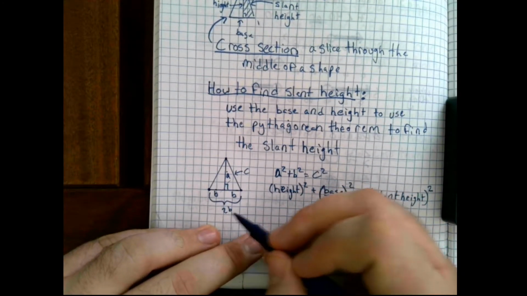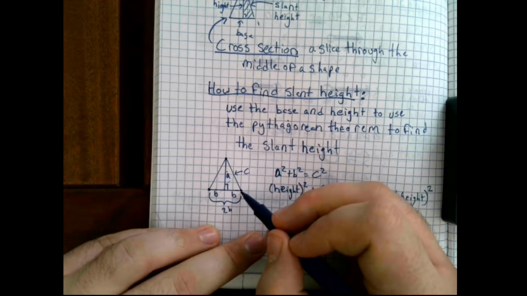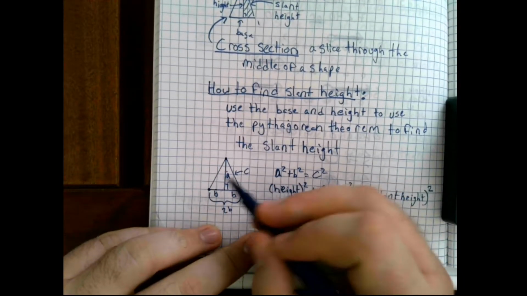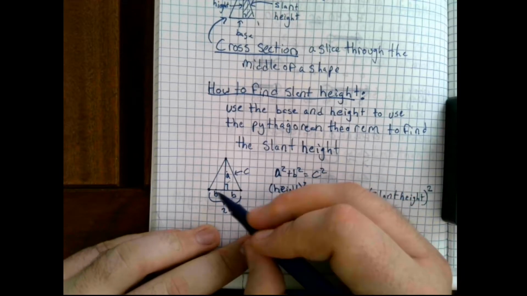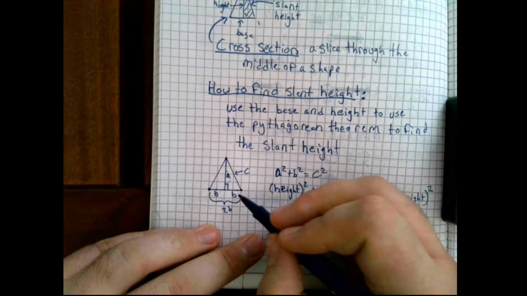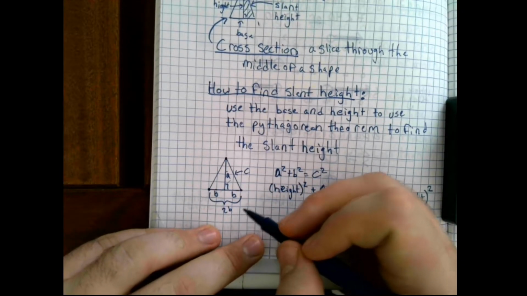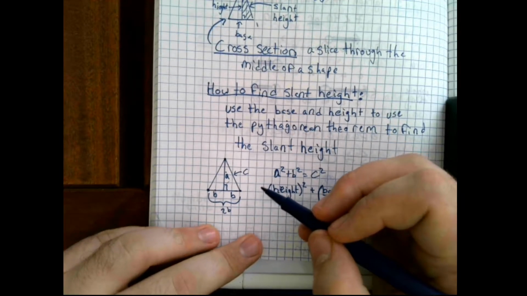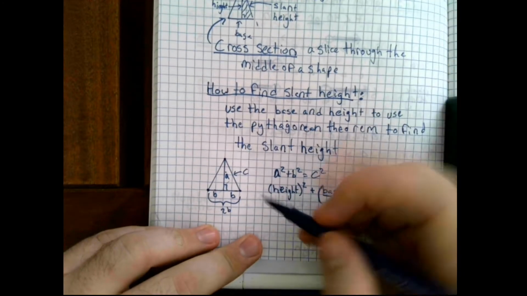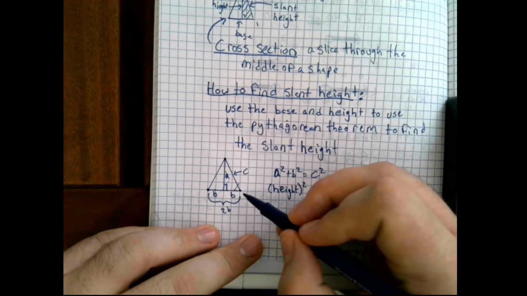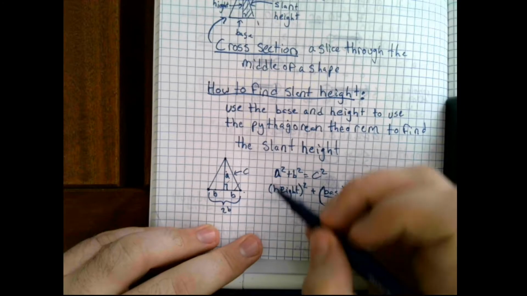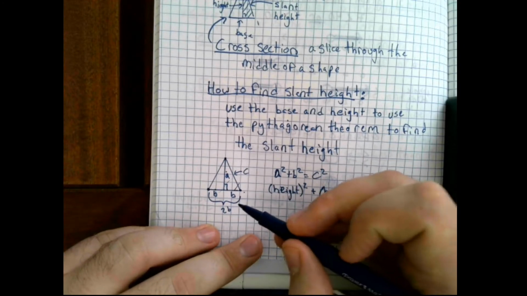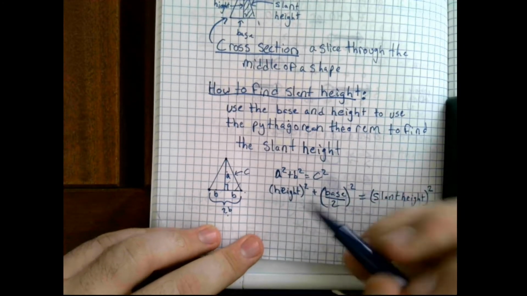There are two b's. There's the left-hand side and the right-hand side that each go with a different side of the pyramid. So whatever you're given as the base, you might need to divide it by 2. Similarly, with a cone, if you're given the diameter, you'll need to find the radius. If they give you the radius, it's already from the center to the side. So the radius would fit in as b. The diameter would be the 2b.